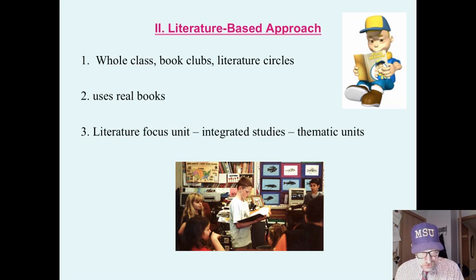The literature-based approach, this is a pretty good approach, where the whole class uses good books. Now, this could be the whole class reading one book, or small groups in book clubs, or literature circles. But again, you use real, authentic texts, real books, not these artificial bits of books that are found in basal units and instruction.